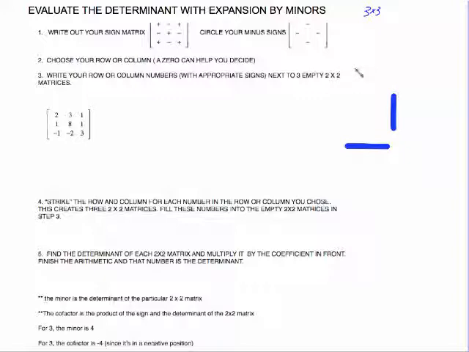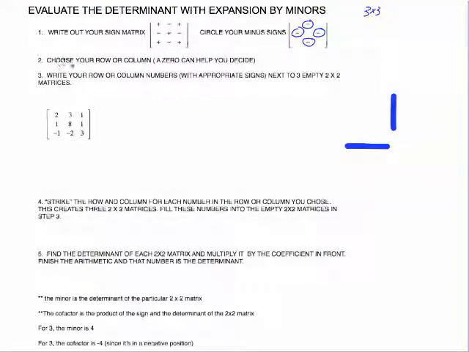So it says, number 1, write out what's called the sign matrix. And the signs for these positions alternate, starting in the upper left-hand corner with a plus. So it's plus, minus, plus, etc. What's just as easy to look at rather than writing out the whole sign matrix is that your negative signs are in these positions. Now, I should also say I teach this a little differently than the book. So my way is to lay out these signs like this. You have negative signs in those 4 positions.